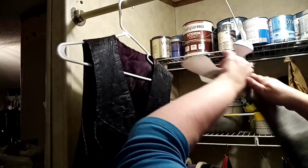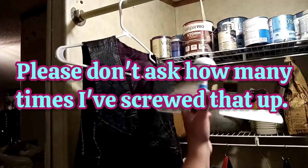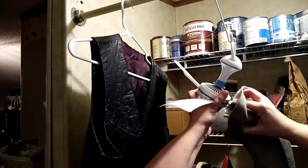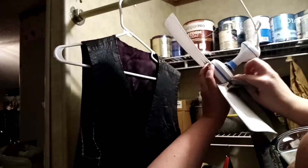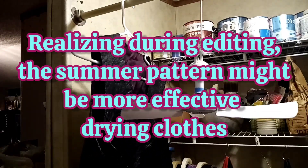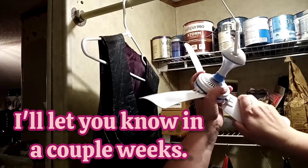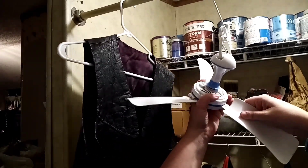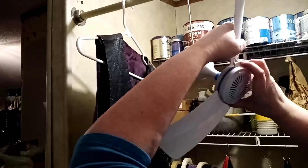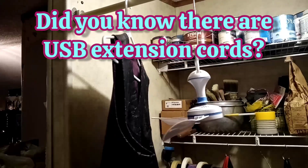Now, I will caution you if you get these: you do have to have a way to hold the cord out of the blades. You'll notice most places I have an eye bolt that it's hooked onto, and then either a hook or another eye bolt that the cord hooks around and jogs to wherever it's plugged in. What I did for that was I just got little power strips that have three USB ports and a couple of regular plugs on them for each of the rooms. And then for the one in the bathroom, I've got an extension cord on that so I don't take up the bathroom outlets.